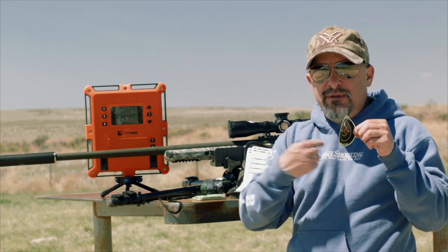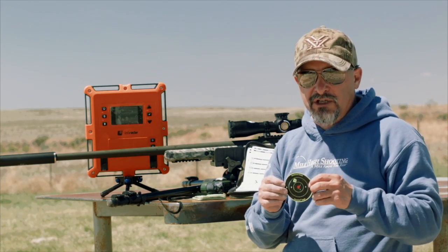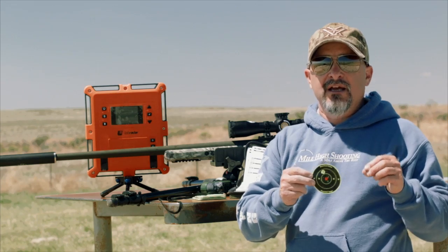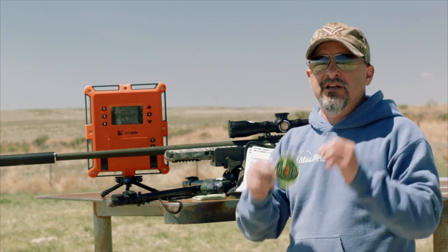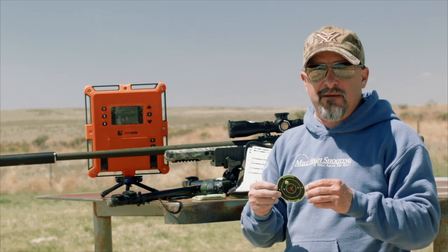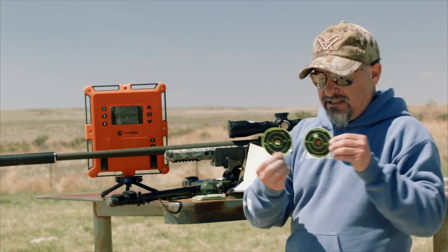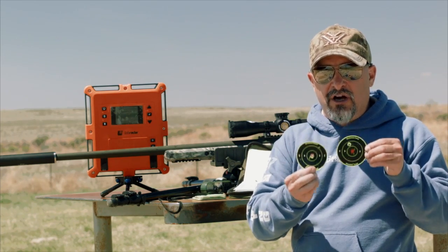There's a variation because of me and my position change, and that I didn't use recoil management. Recoil management is what makes one person shoot one way and another person shoot another way. Recoil management is why some people have one answer with software and another answer with software. Even though the rifles can be the same, ammunition could be the same. It's all about recoil management. I went from that to that. There's the difference. 3/4 of an inch at 100 yards just from me.